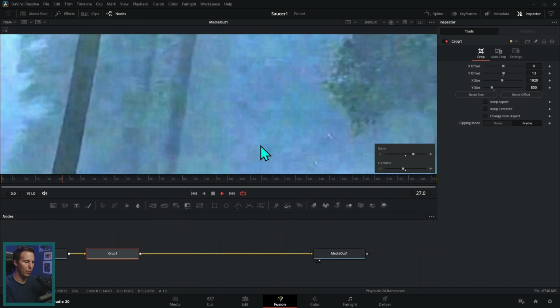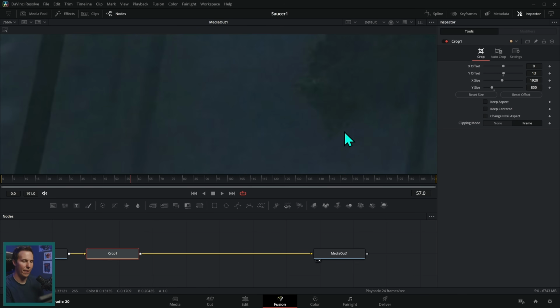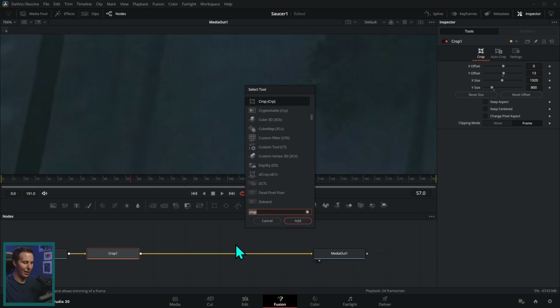But there's kind of this blocky noise. And what we can do is use noise reduction to get rid of that. Now, you could use the noise reduction inside of Resolve with a lot of messing around, but what I really like is a plugin called Neat Video Reduce Noise. I would highly recommend getting that if you're going to do any kind of noise reduction, just because it's really, really easy. So I'll add that.